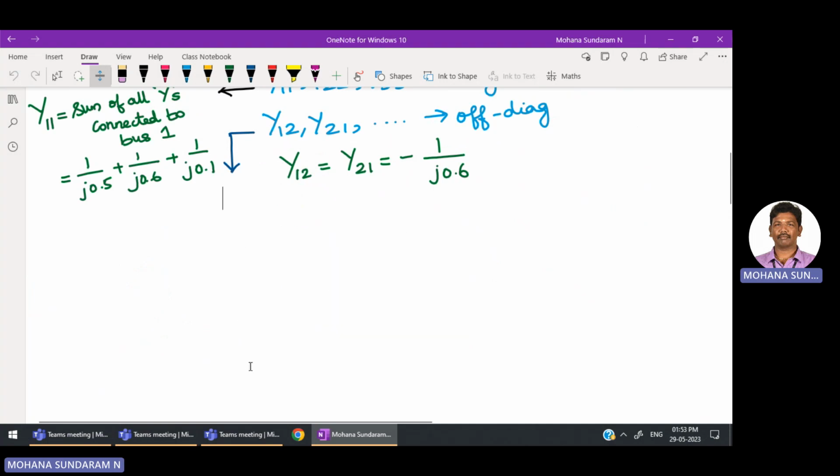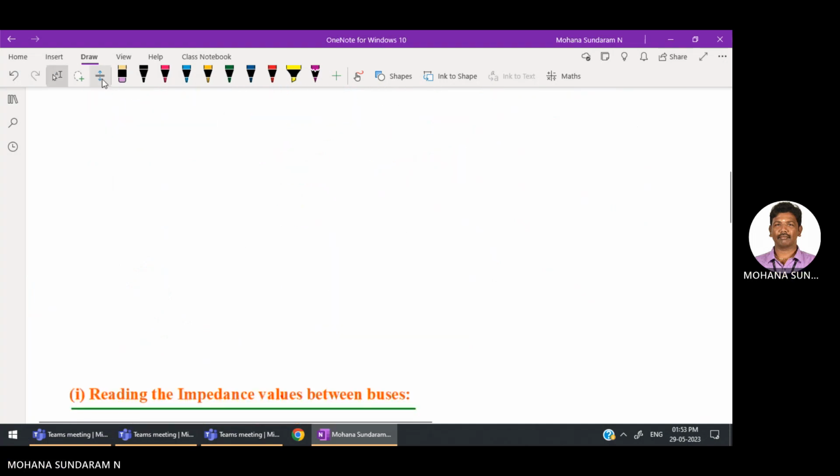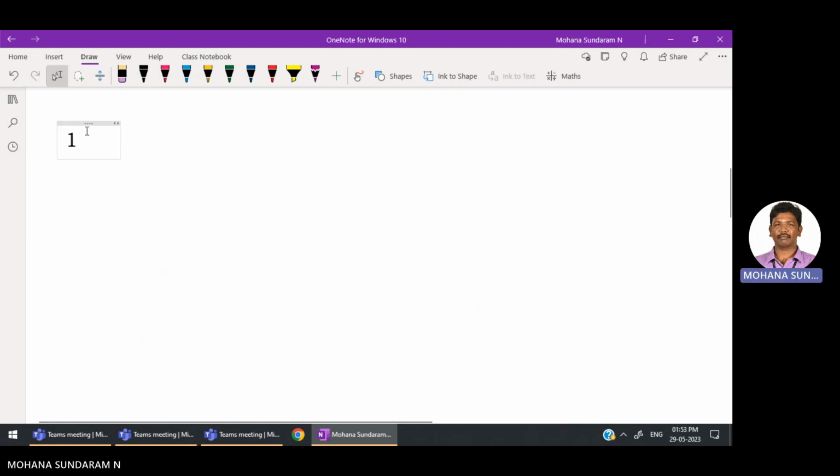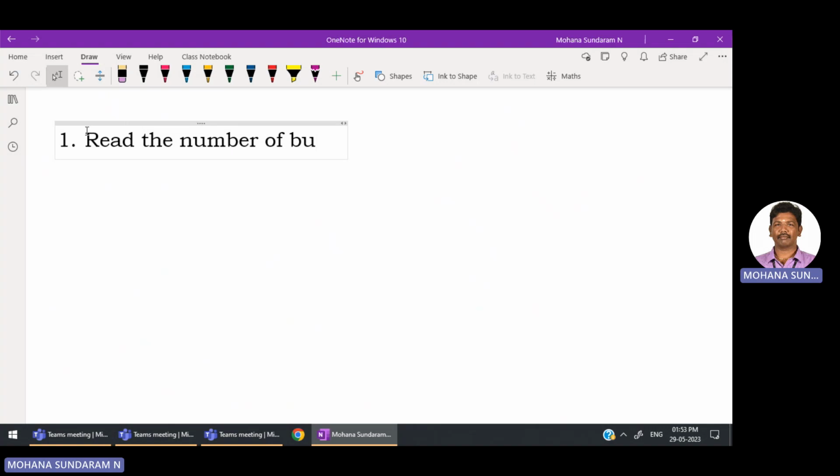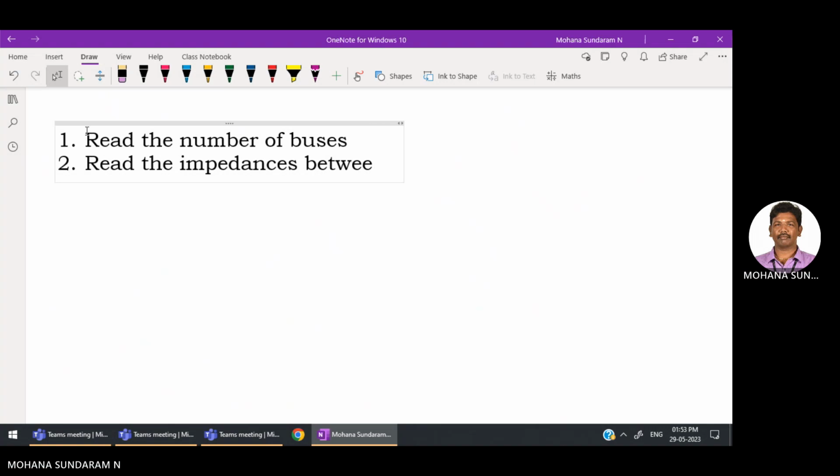I'll just represent these lines again. So first thing is you have to read the number of buses, and read means you have to get the input from the user. Read the impedances between the buses. Next, once you read that, since you're getting impedance, convert impedance to admittance.